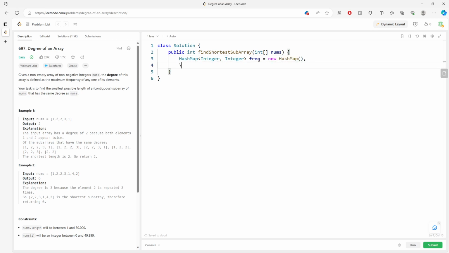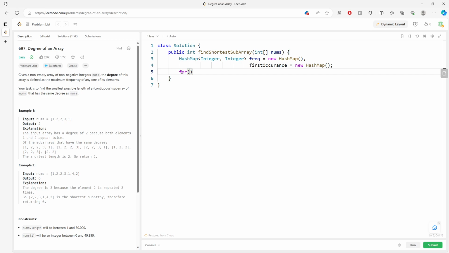I have another one called firstOccurrence, new HashMap. The key is going to be the value in the nums array, and the value is going to be the first position inside the nums array.